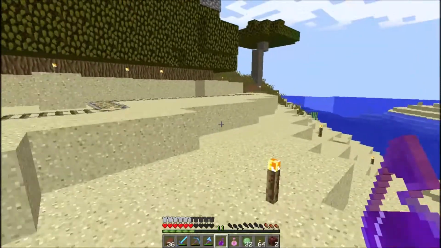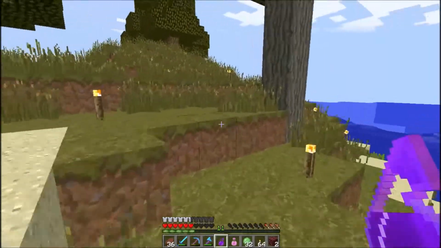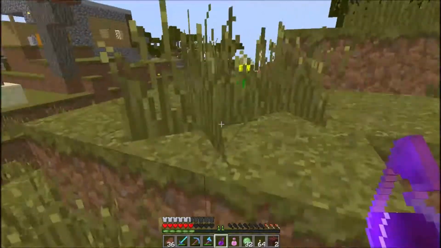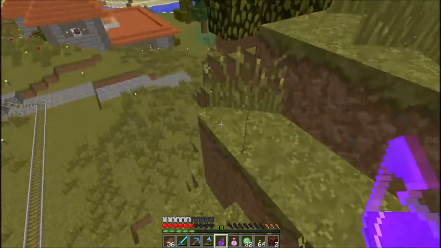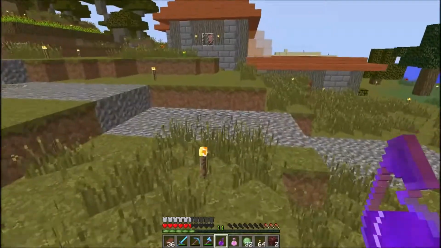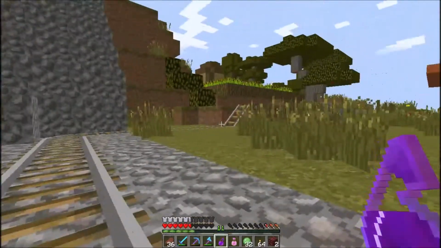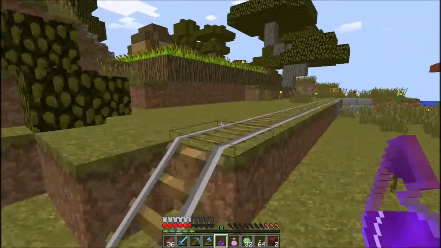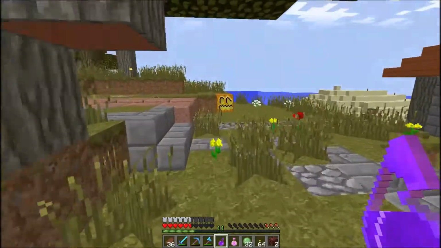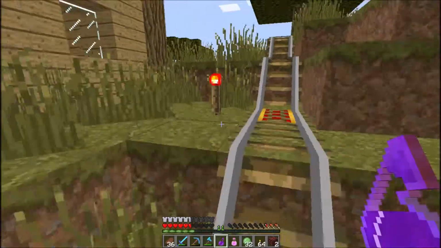I found a village very close to the spawn, did a little bit of exploring, and stumbled on this village. And immediately I was like, hey, I know what I'm going to do. And so I immediately rounded up the villagers and put them in an enclosure. I'm heading over to that enclosure now. I'll show it to you. There weren't a lot of villagers in this village. I'm not sure why, but there was only a handful, maybe 6 or 7 at the most.